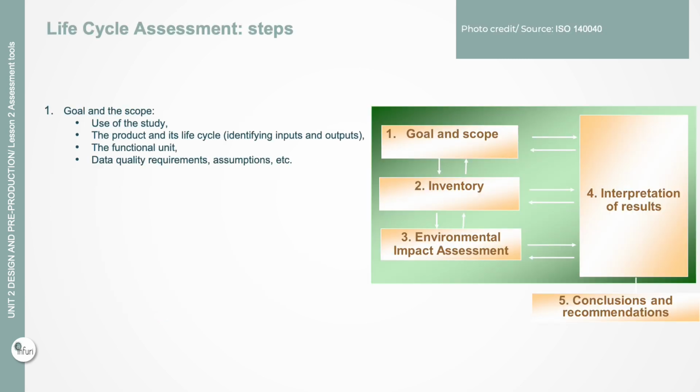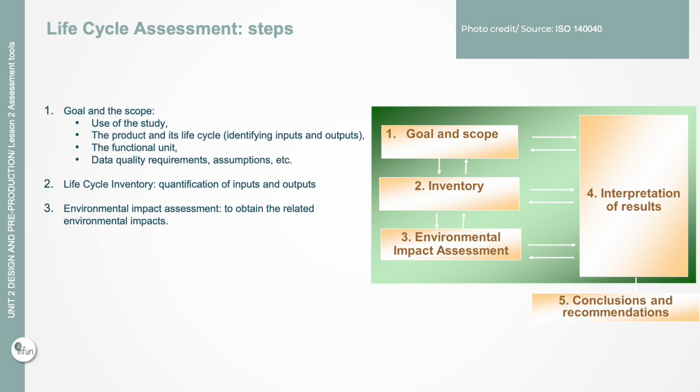To develop a LCA is an iterative process represented by the following steps. Define the purpose of the LCA, the scope, the product and its life cycle to be analyzed. Here the main reference unit of the system is established, the functional unit. Life cycle inventory: the material and energy inputs and outputs to each process of the life cycle are identified and quantified according to the functional unit.